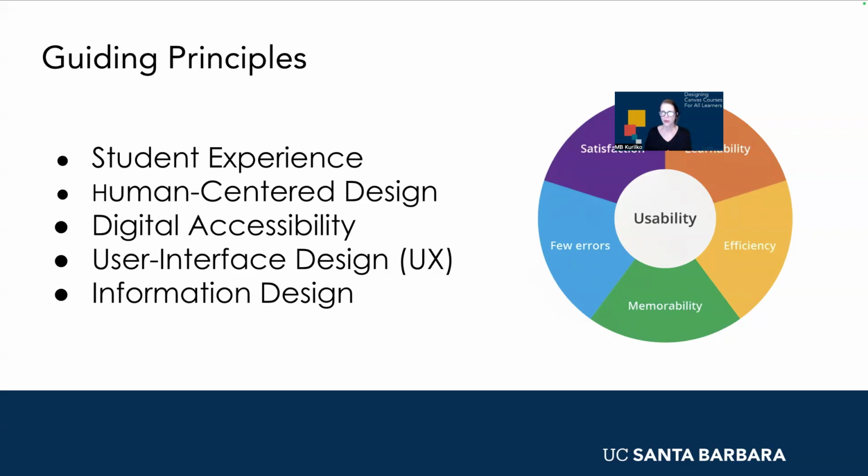Human-centered design is something you may not really think about as much until you go to a building that has a handle shaped like this and you have to push it to get in. So, bad design is everywhere in the physical world, and human-centered design gives us affordances, if you will. If you're going to push a door, it should be flat and it should indicate which way the door goes. But that, of course, in the physical world also translates into user interface design, or UX, which I'll also refer to throughout this as usability.